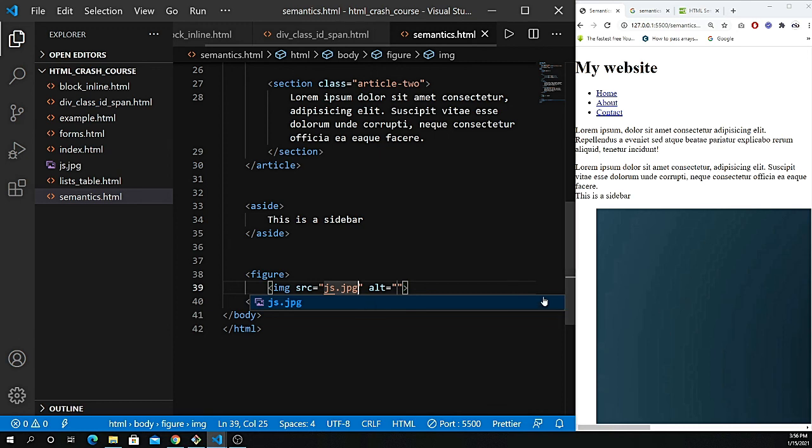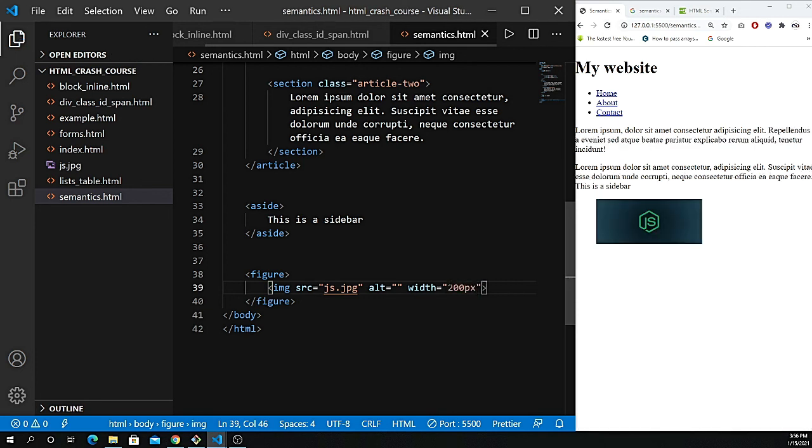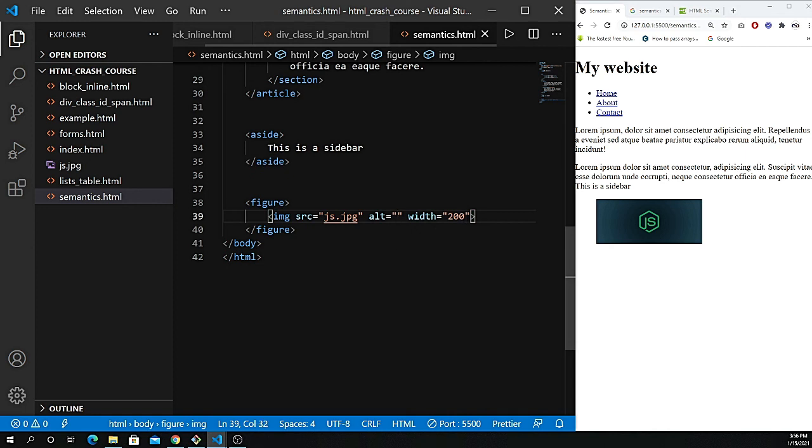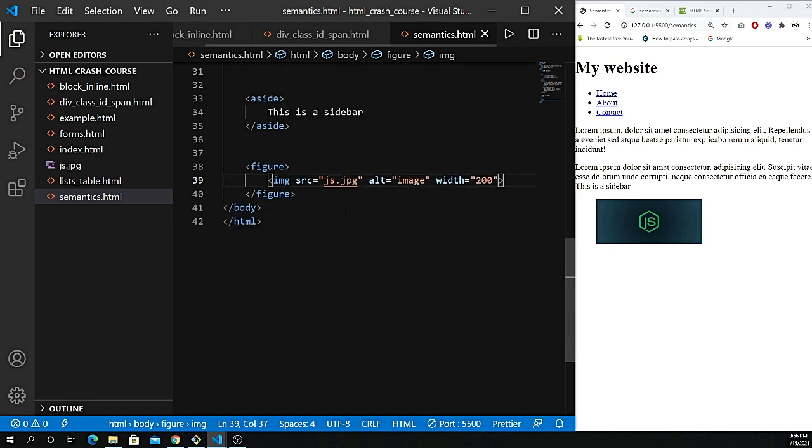So you see that we can place the image. We can also see some attributes which include width and height. So just for now I'm going to give it the width of 200 and give it the alt of image. As already explained, if my image is broken, this is going to show some kind of icon to show that your image is broken. And lastly, the most basic, which is a footer. Each website usually has a single header or footer. So basically the semantics make it much easier to understand the structure of your HTML, right?